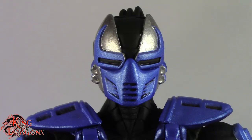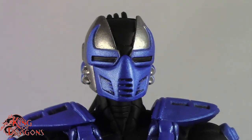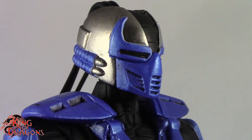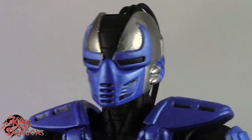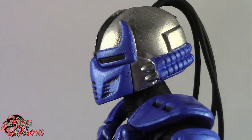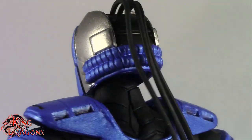And so here we have a closer look at Smoke, and Storm Collectibles has done an amazing job with this figure. He looks like he jumped right out of the video game, and I do like the fact that they added a little bit of details here and there. We'll get onto that in a little bit, but as far as Smoke here goes, the helmet is perfect. There's really nothing I can see that doesn't say Smoke or the Cyber Ninjas from Mortal Kombat 3.